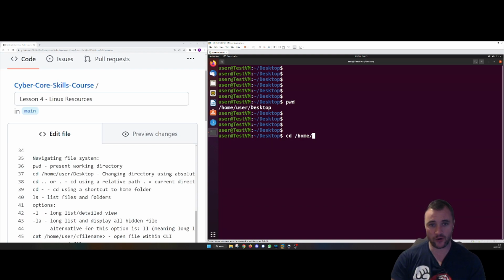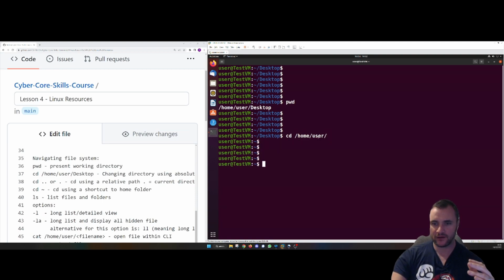So we've got cd home, and if I type user but halt there, so I've typed US, and I know I just need to type ER and hit enter to change directory into home user. I can hit tab and it'll complete it for me, providing there's no other folders. If there was users and I hit tab, it wouldn't give me the final slash. Then I could hit tab again, or type S and hit tab, and it could finish it off for me, because there's no other folders called users or user. I can hit tab and it'll finish it for me, and we can go in.